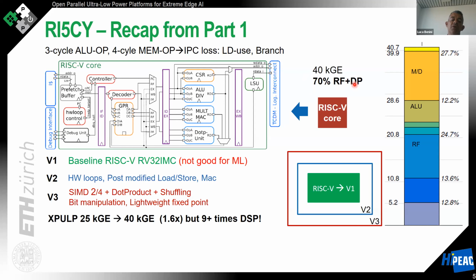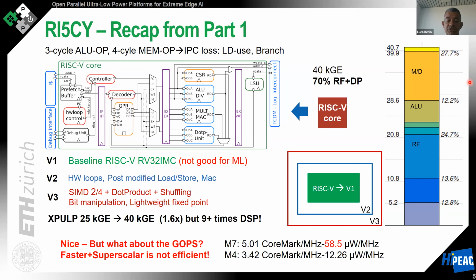What is the problem? We have also seen that this core delivers very well on DSP like neural networks, general FFT and other processing, because with this core optimized for DSP, we actually have 9+ times the DSP capability of the original ISA, and with only a 1.6 times increase in area over the original bare bones core, with no support for these extended features. So that's very nice. What is the problem, however?